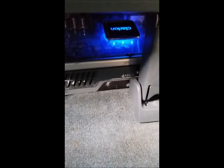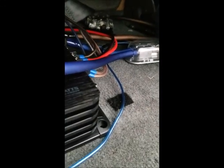I have this Clarion 1500 watt monoblock that I use for my subwoofer. And I have this SSL Evolution 2-channel 1000 watt that I use for my mid-range and tweeters. And as you can see over here, I have my power distribution fused and my ground distribution in the back there.